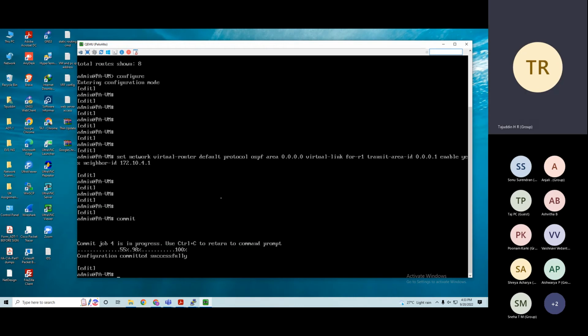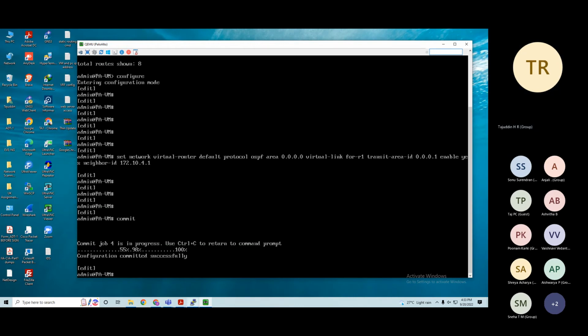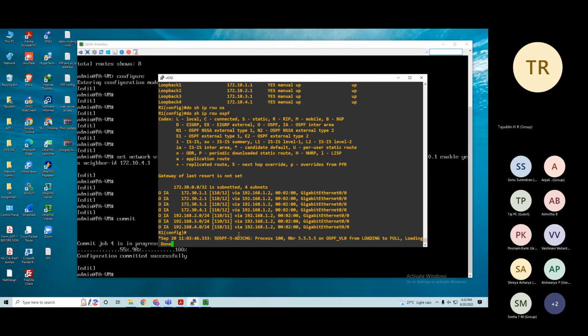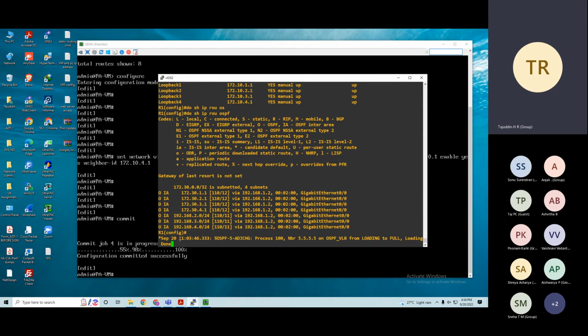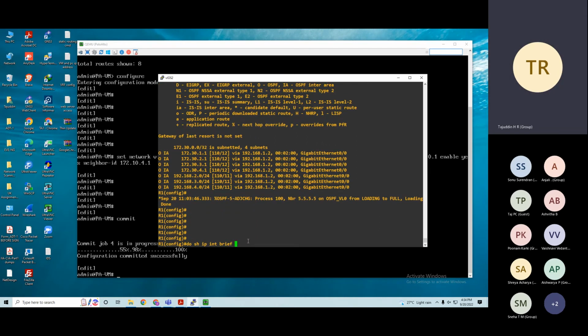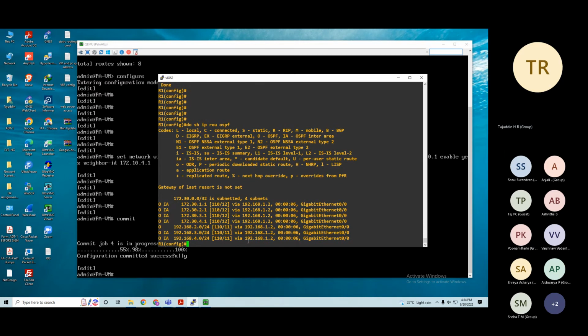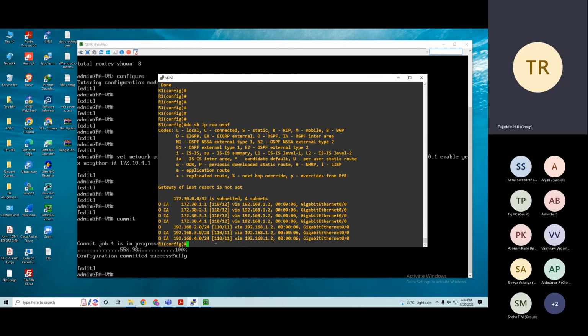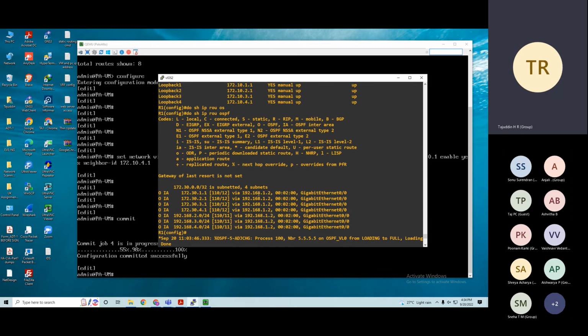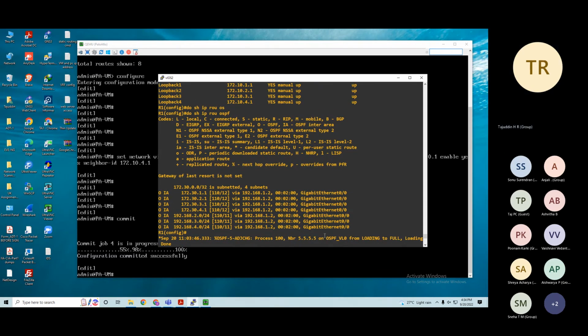Okay. So now we check from router 1. What update can we see? Can you see, guys? It's loading. See here, it's receiving the new updates. Now we can use the same command, show ip route. We can see it has learned one more network, that is the 2.3 network. This network, yeah.